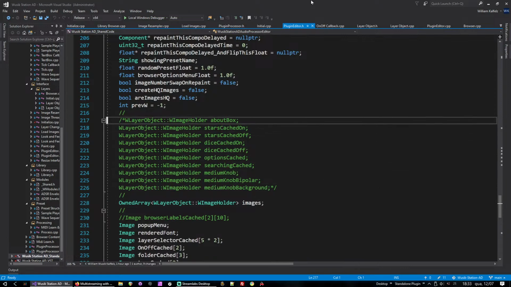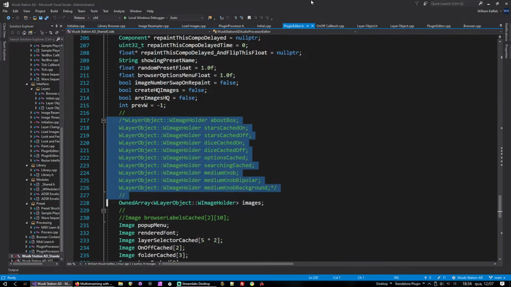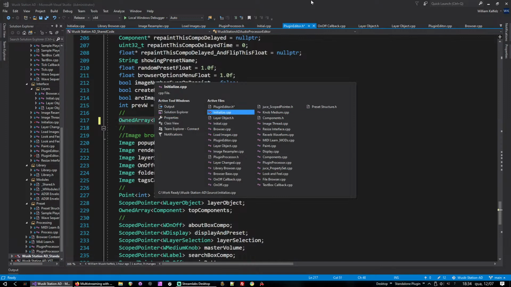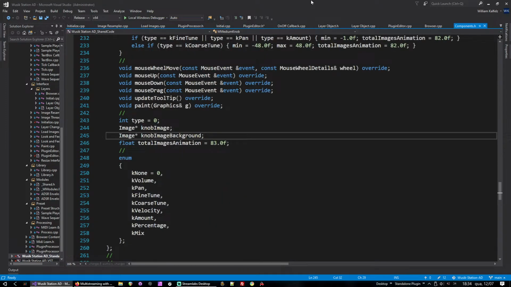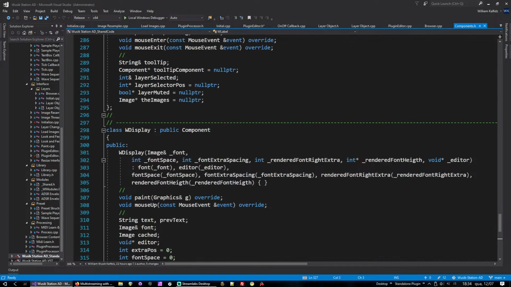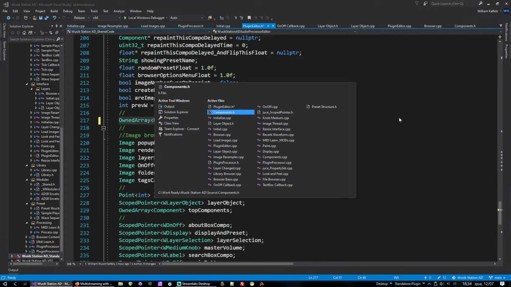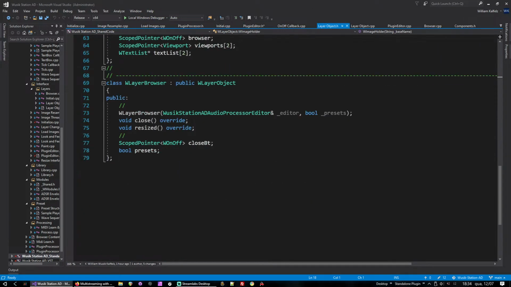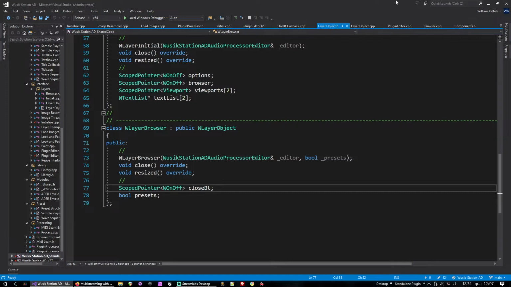So all these I replaced with an array of images, and then this array gets deleted when the plugin editor gets destroyed, deleted. So I'm going to put that on the browser as well. So that should go on components. No, not components. Actually, layer object. Initial and on the browser.